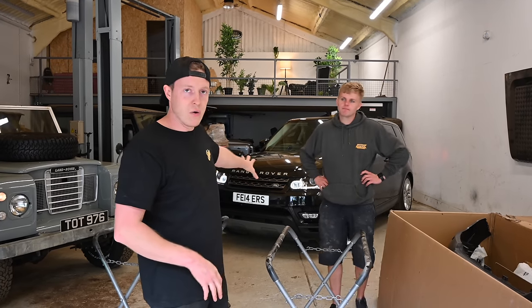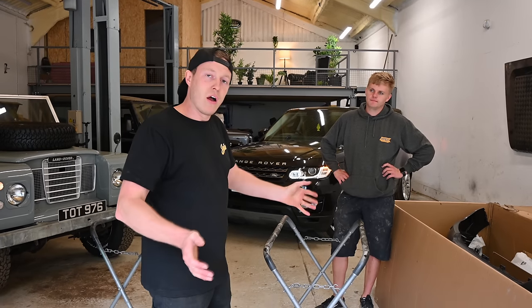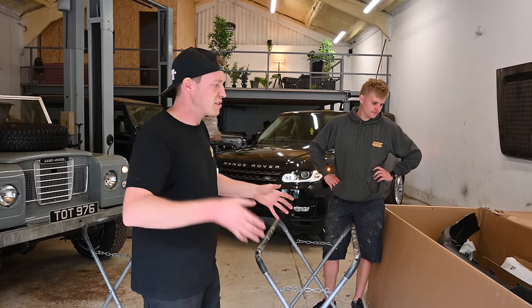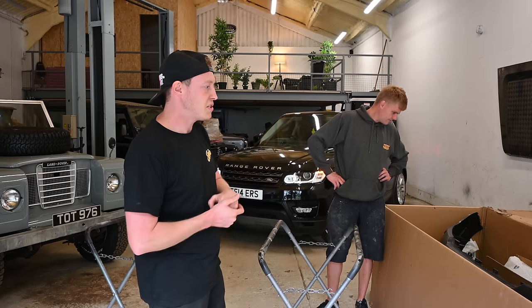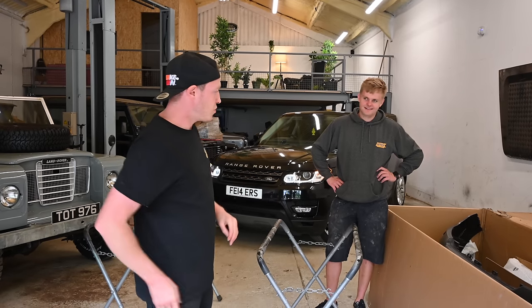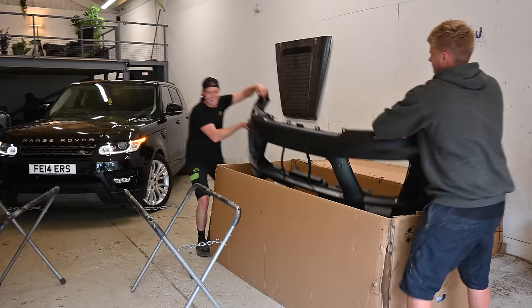This thing's 7 years old, and so is the other one. And I just think some muscular lines would do it a huge favor. So we've gone for a body kit which is not too mental. I hope that some of you are gonna like this. Some of you probably won't because it's slightly, I suppose, leaning towards a bit too Essex, maybe. I'm sorry if that's gonna offend some people. But yeah, without any further ado, let's take the front bumper out, and just show you what we got.